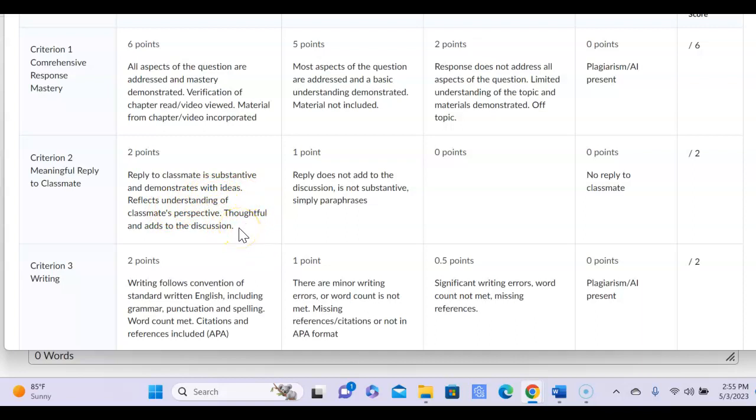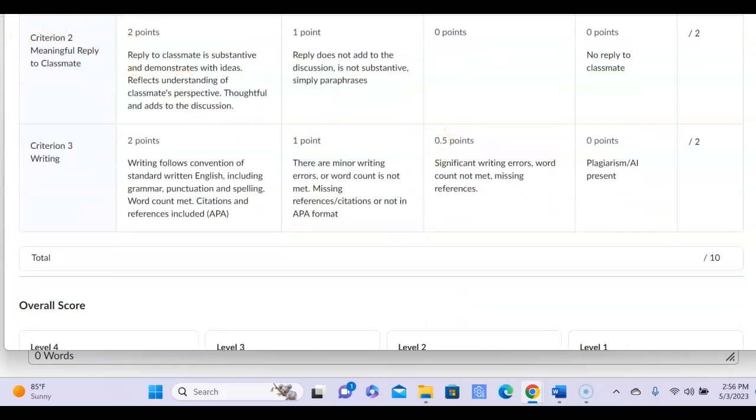So if you were to say something like, great job, I agree, that's nice, but it doesn't really add to the discussion. So for this criterion, the only choices are, it's great, you did it, but it's really not substantive, it paraphrases, or it's just not a great one, and so you don't earn points, or you didn't do one at all. Okay?